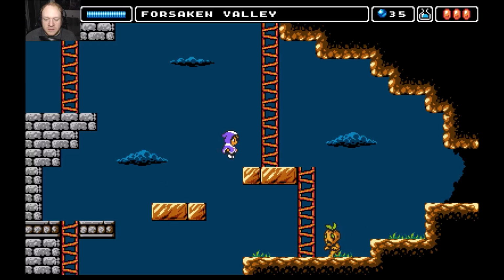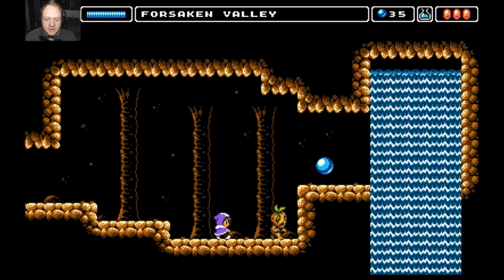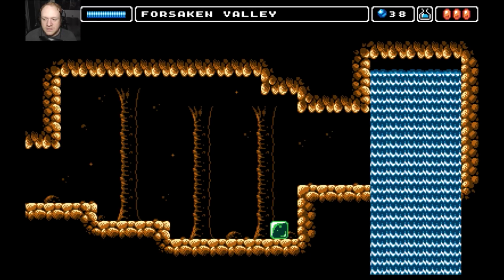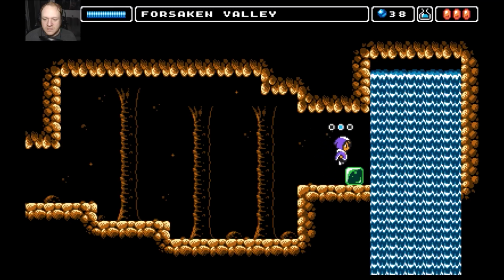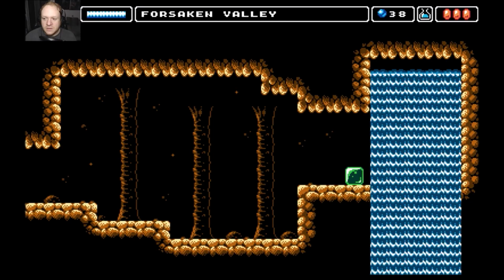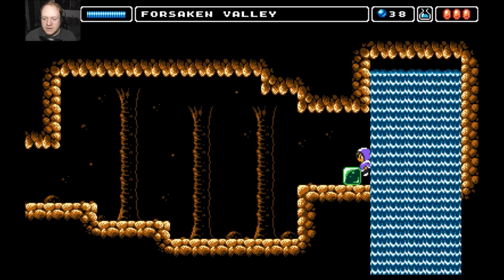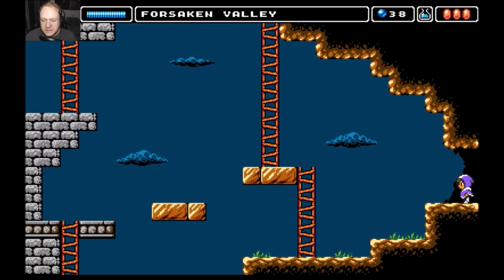And, let's see. Just a dead end right there? Ah, it's not quite a dead end. We can get up there. And get this orb. And there's nothing behind the waterfall. And, nope, nothing there. Just want to make sure. Cool. And I can't believe I missed that last time. So that's good. We got an orb there.